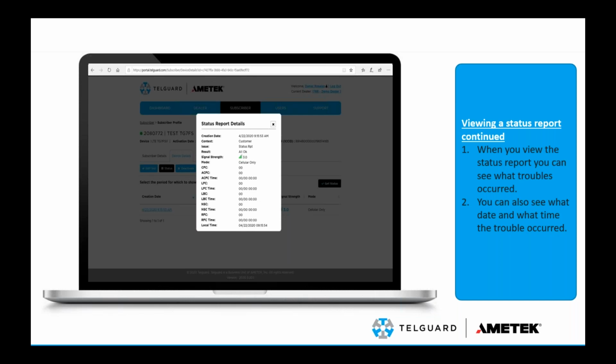Now moving into the troubles and what they are. So CFC, communications failure condition. This is in regards to your phone line. So if you have a backup or a primary phone line and you fail to deliver over that line 5 times, it'll throw the unit into a communication failure condition, indicating that we're not able to communicate out over that POTS line at the location. So if that is the case, unfortunately, it requires a tech on site, but at least you know what the tech's looking for when he gets there.